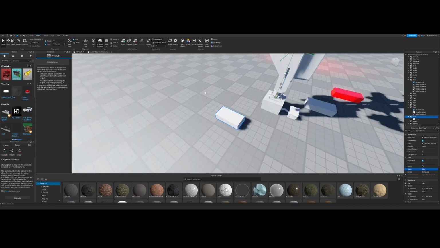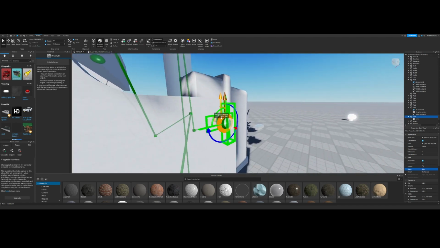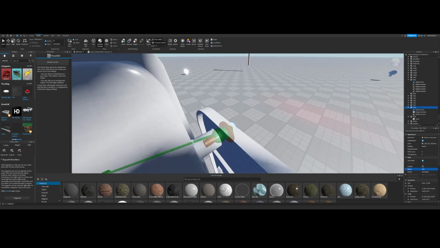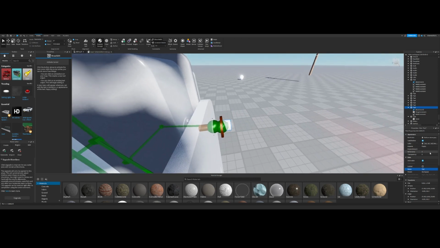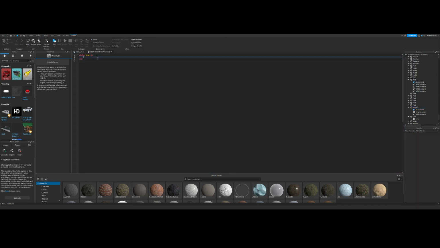So now we're going to need to go back and rename the parts. For example, this is going to be a hinge constraint. This part right here, does this have the hinge? Yeah, it does. So this might have the hinge constraint, but whatever you have, just name it. I already think I have a bunch of motors in my studio, so I'm just going to name it motor 7. Just a random number. Motor 7. So back to the script.